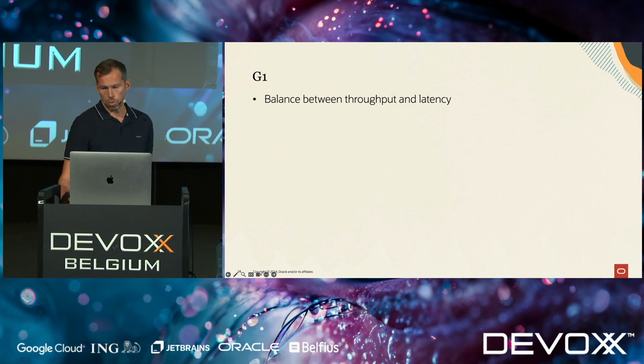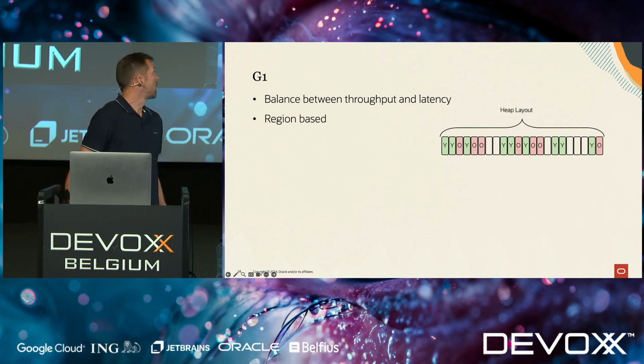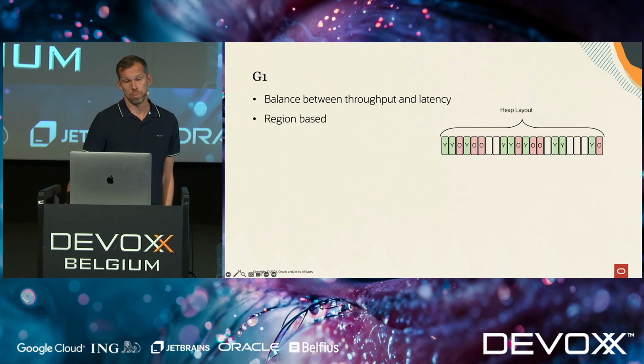This is something we try to avoid with G1, and the way we do this is that we have a region-based heap layout in G1. So as you can see, this differs a bit compared to Serial and Parallel, in that we divide the heap into evenly sized regions. Those regions can then belong to either the young or the old generation, or of course be free if they're not currently used. And it's not like a region is tied to a generation for the span of the application lifetime, but this differs over time. So a much more flexible heap layout.